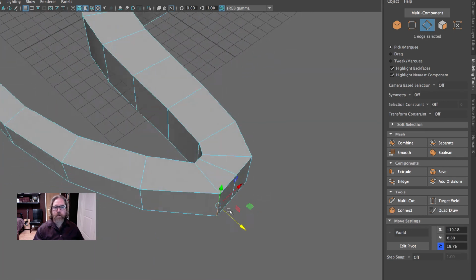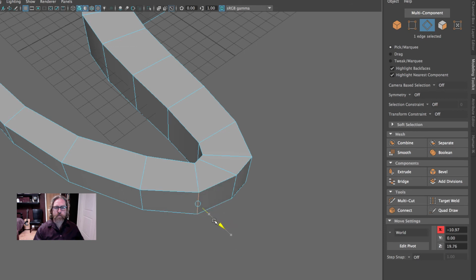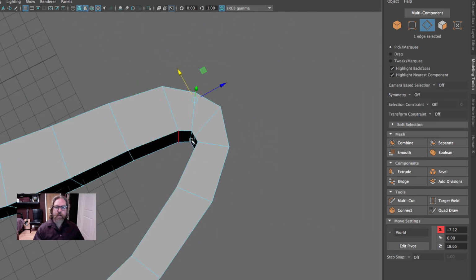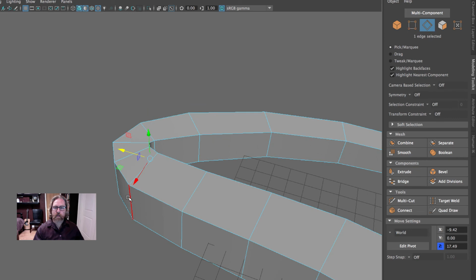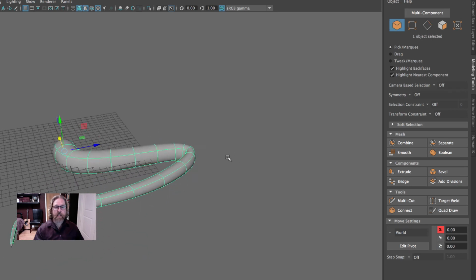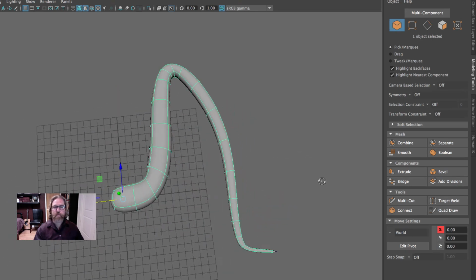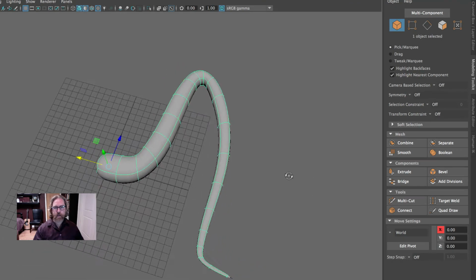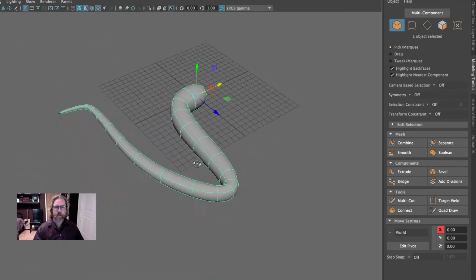So we wouldn't want to double click to get the loop, but maybe I just want to contour this outside edge. So a lot of times when you're extruding, if you have a tight curve, you'll want to come back and just manually position that geometry. And then when we hit the number 3 key to see what the actual smooth would be, from this angle, you can see that that looks kind of like an insect leg.